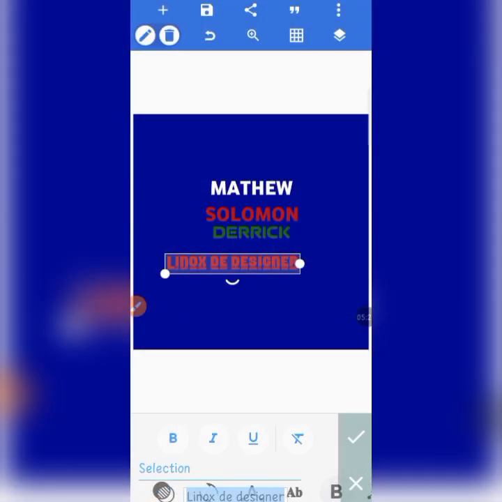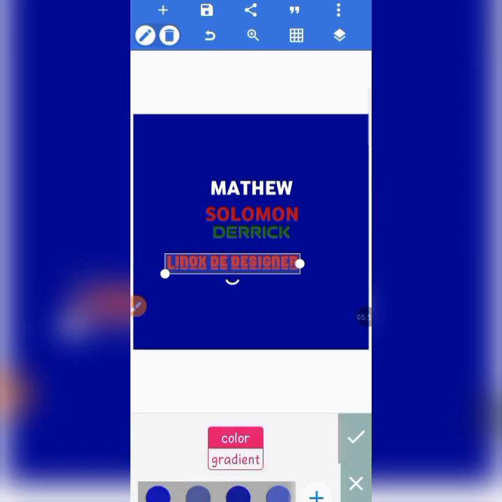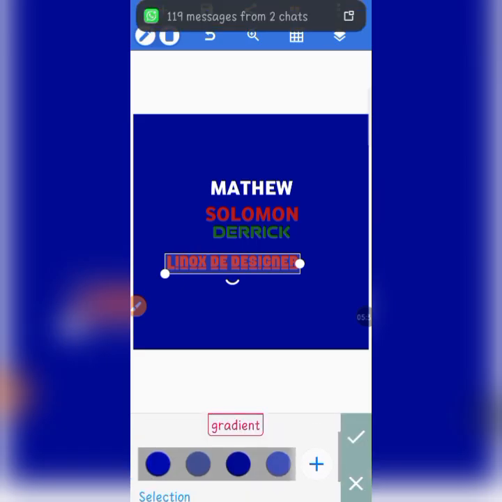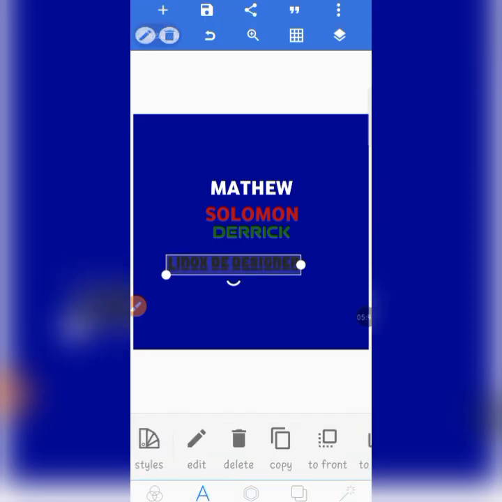So meaning the fonts, there are a lot. There are a lot of fonts that you can download. I'll show you how to download and do that one. So that's it. Let's say maybe I want to change the color to black. See the black color like this.